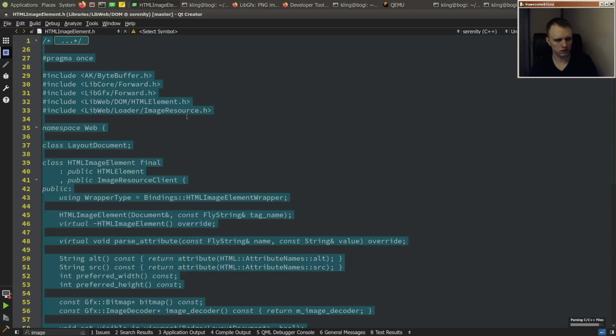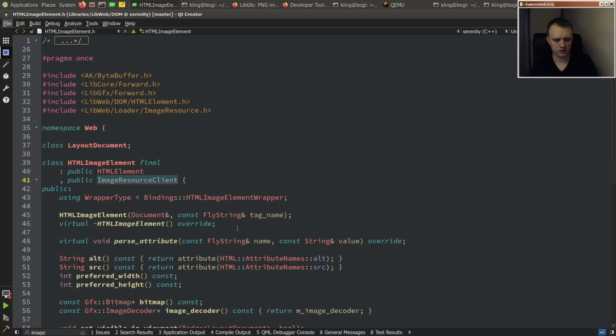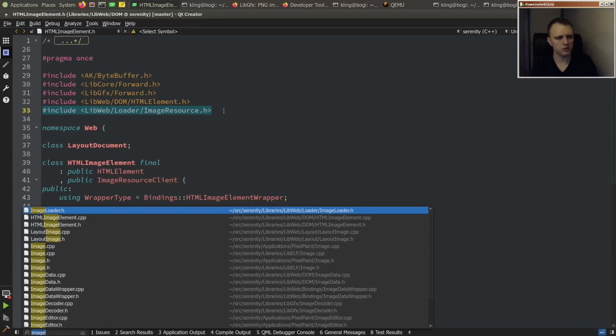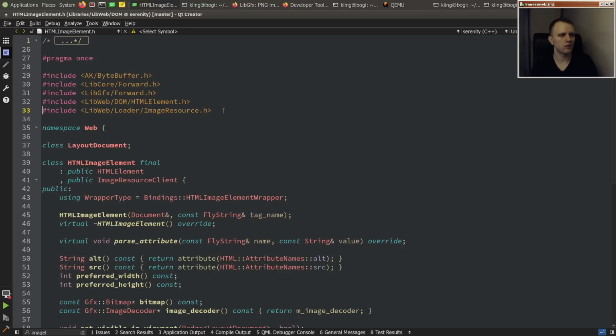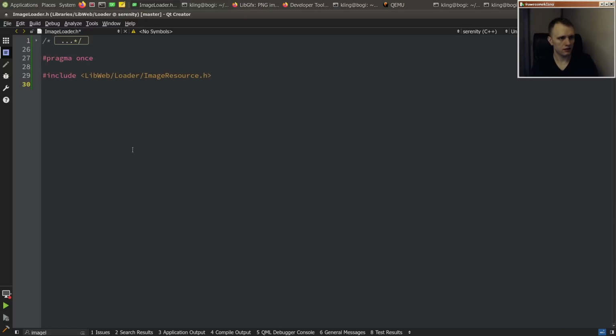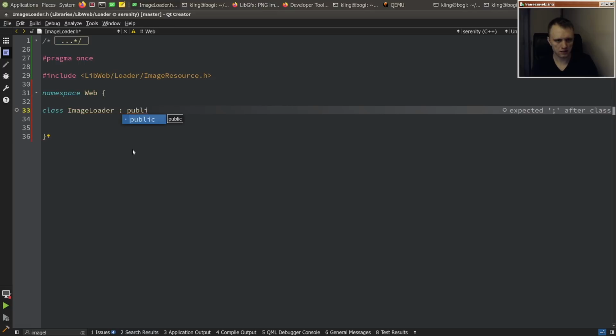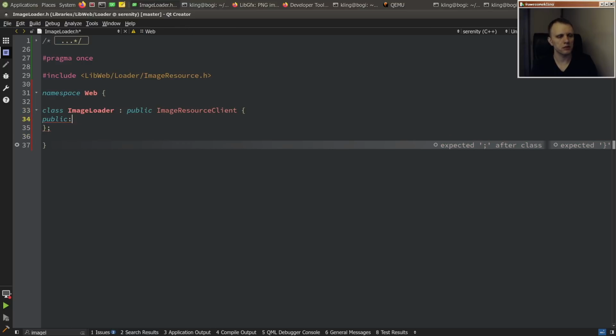So, image element currently is an image resource client, right? So that would be his primary job, to just be the image resource client. That's his first job. So we'll be starting with that. Okay, job numero uno: be the image resource client so that the DOM elements are freed up from being that.